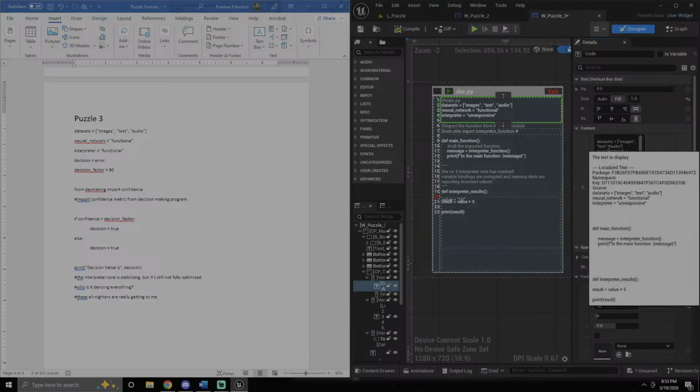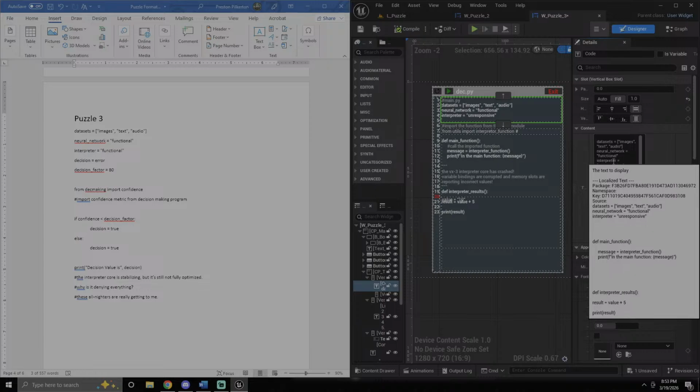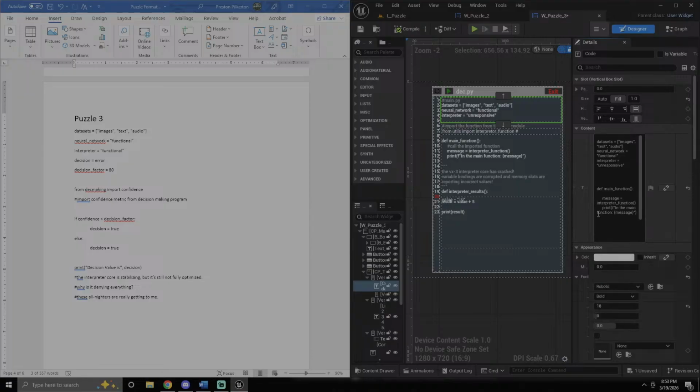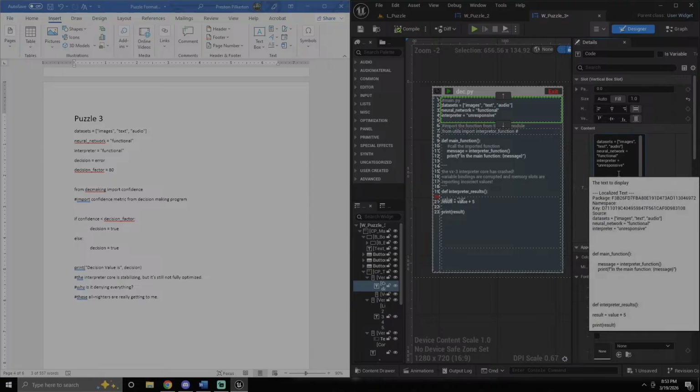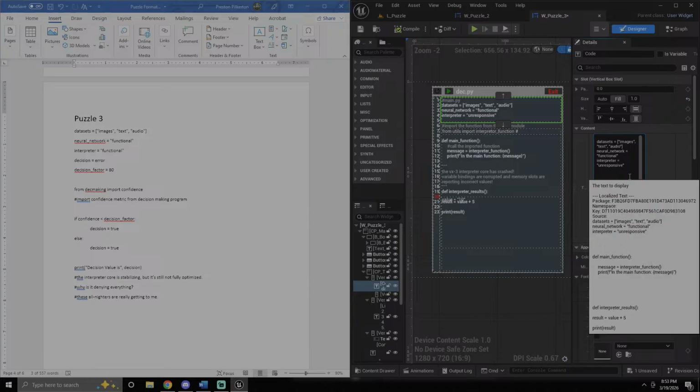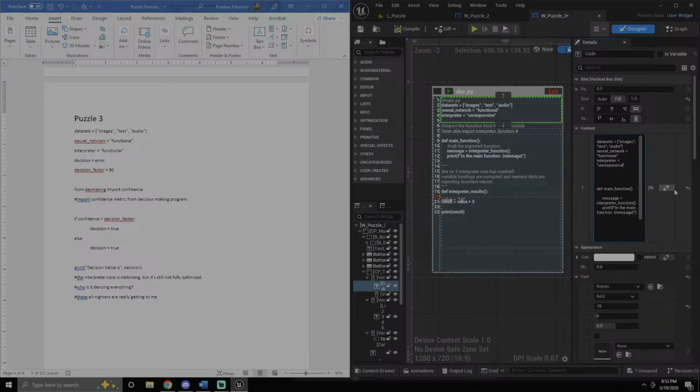Datasets for images, text, and audio. Neural network equals functional. Interpreter equals functional. So this is also one of the ones I wanted to change. Okay. So we need, leave it as is for now. Get everything put in, and then we'll create a link.